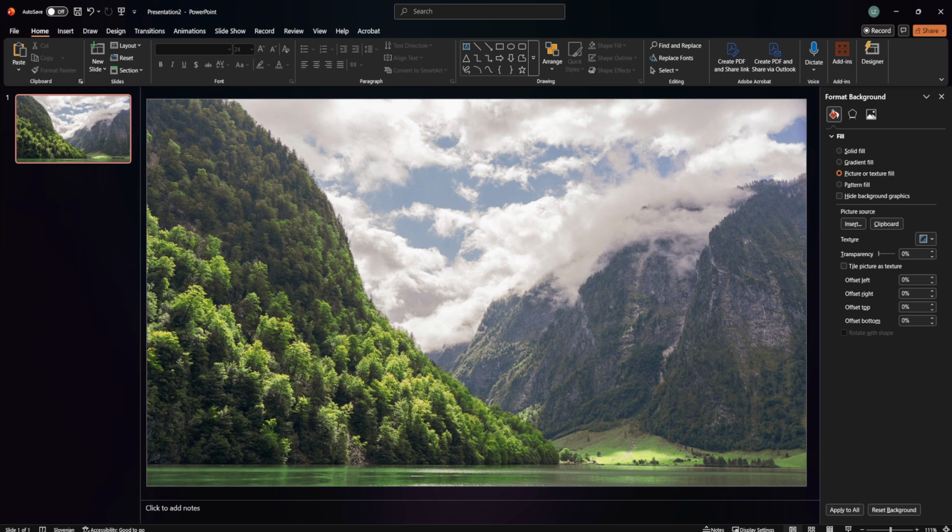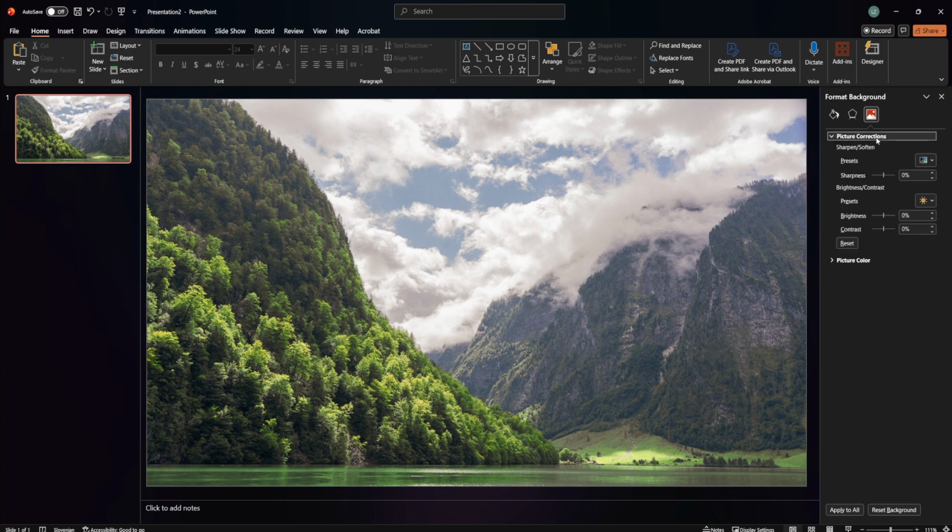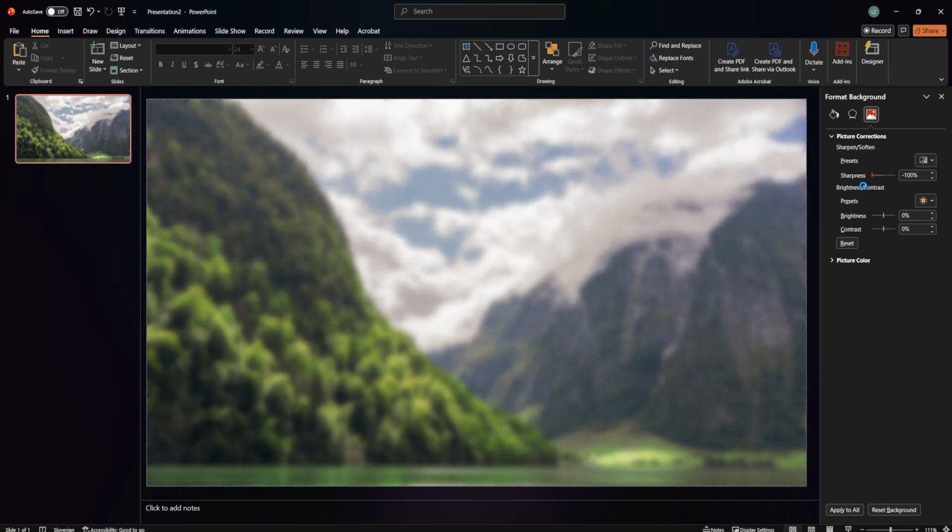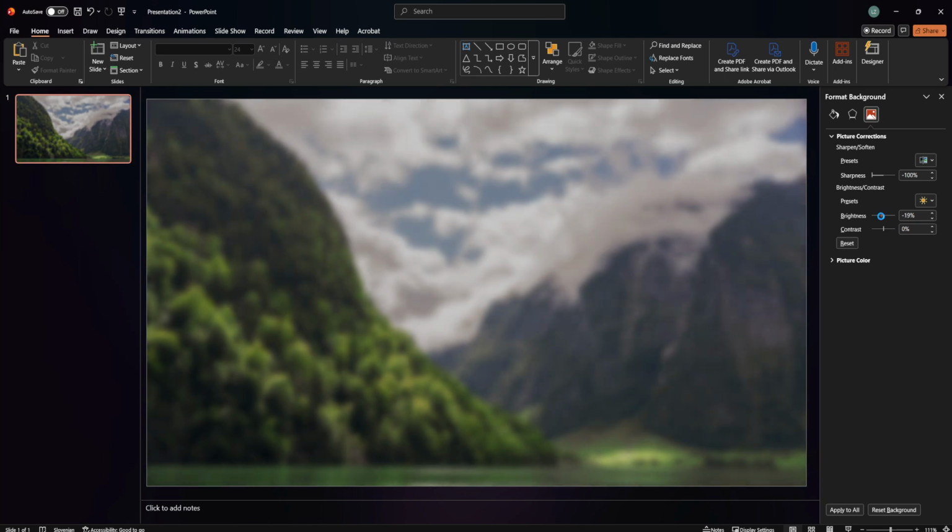Next, go to the picture correction. So right over here where you see picture correction, and you can play with this. So as you can see, we can adjust sharpness. So we can do it like that. And the brightness will be around minus 18, 20.